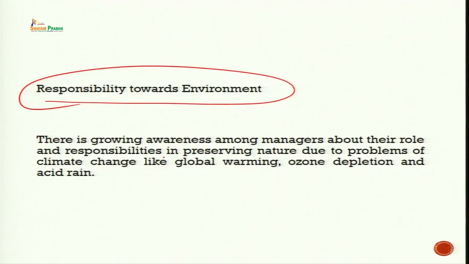So, we need to see very seriously how all these issues and concerns are because of the organizational working pattern and what patterns are to be eliminated from the organizational functioning so as to reduce these ill effects towards the nature at large. So, when we talk about responsibility towards nature, it is preserving the nature because the climate change is an important ingredient to it. In this regard, organizations must socially be more responsible in their release of pollutants that can affect air, water, land, etc. Managers should also desist from activities that can harm the flora and fauna and animals and human life. Further, they should avoid activities that cause destruction of heritage structures such as historical buildings and monuments.